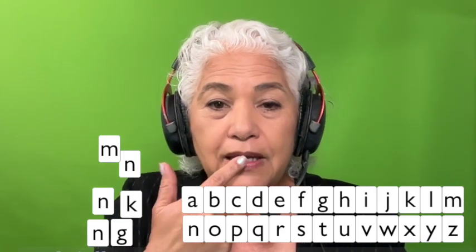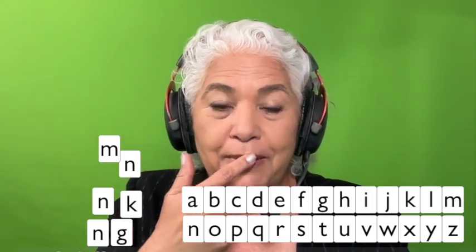But when you say a front vowel, E or I, these are front vowels. They happen right up here. So your mouth is trying to grab those sounds that are being formed right up here, take that air and shove it up your nose. You can say the individual sounds clearly if you don't combine them. So I can say th, i, n, but we don't say that. We say think.